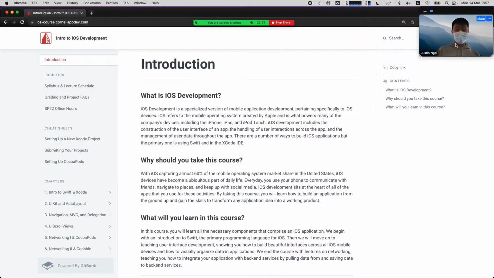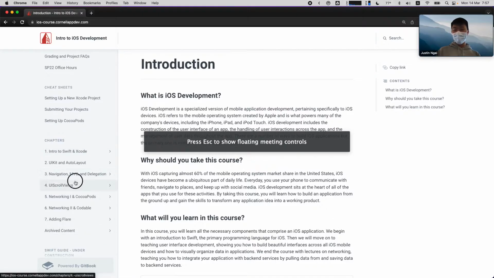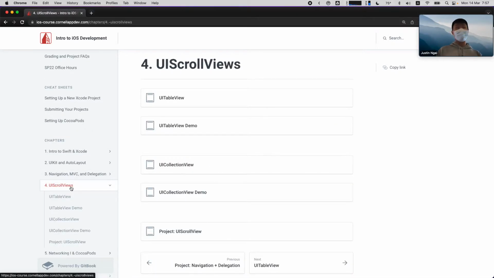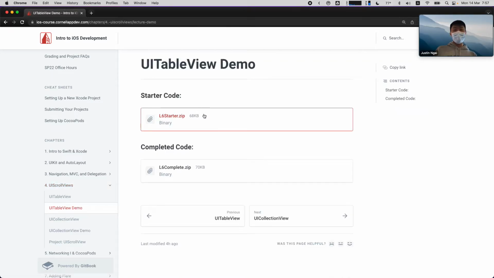The starter code for our demos, as always, is going to be under the relevant week for the textbook. After this lecture is done and we upload it to YouTube, it's going to be put here. But the starter code for today's lecture is under UITableView Demo, and we have the starter here. This code is pretty complex when it's the first time you see it. So I've also uploaded the completed demo, so you can refer back to it when you're doing your project or your hack challenge. Maybe you want to use table views or collection views to make fancy stuff.